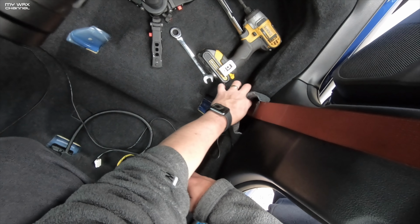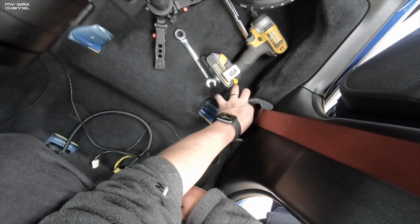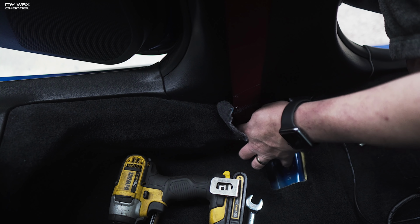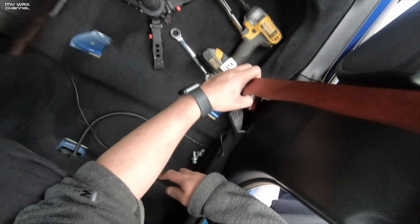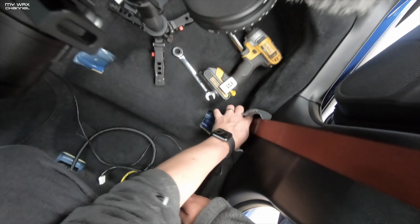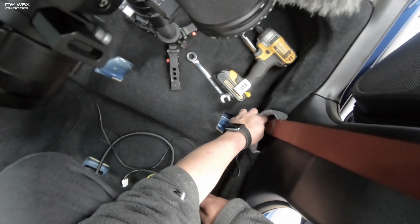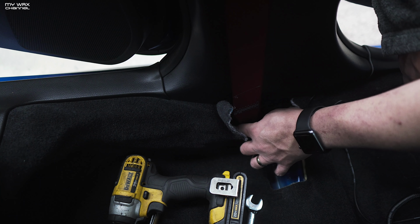So what we're gonna do, we're gonna take the seat belt, we're gonna loop it around one of the loops in the seat, and we're just doing this for safety. Otherwise, since the seat has very high bolsters, your seat belt, if it lays over the actual bolster and not your body, won't be able to effectively keep you in place in case you get into an accident. But simply, I just pulled this back. I'm gonna have to tuck it back in later on.